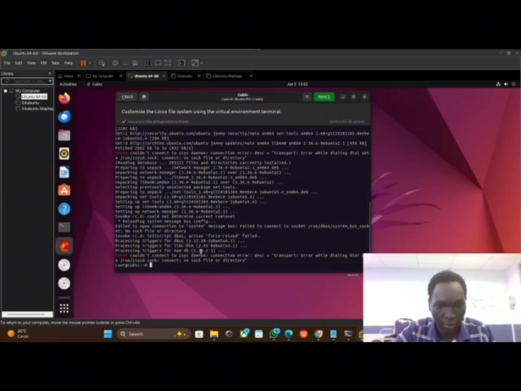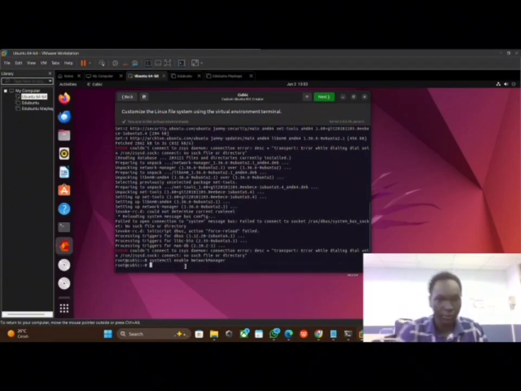The installing is done. So what we need to do is enable the network manager to start on boot. So we will type systemctl enable network-manager, and then we click enter.